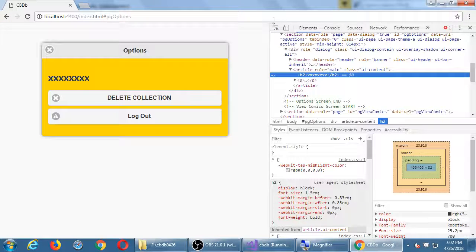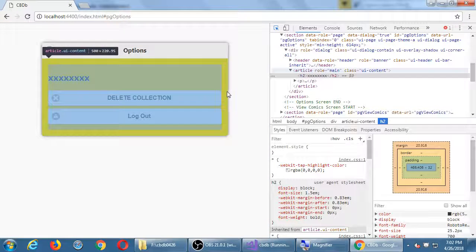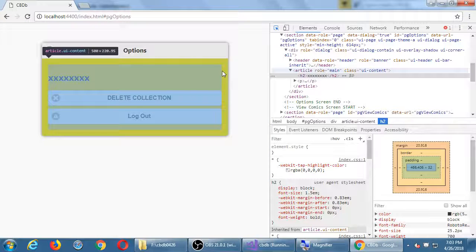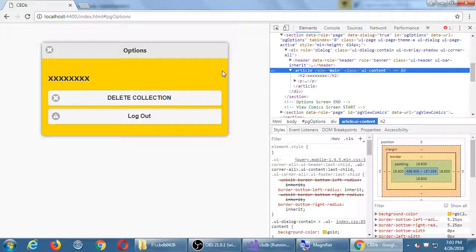you might be able to click on the right thing the first time, but usually it's not the right thing. You know, I'm trying to select that background color, that gold color. So I'm thinking I'm going to click right here. And it may have properly selected it, you can tell from this area here. So in my case, I've clicked on UI content. And in my case, we see what we did here, line 85 in my CSS file.